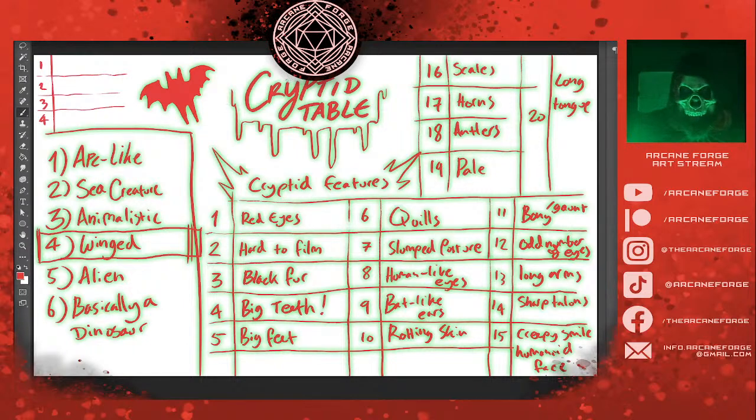8. So number 8 is human-like eyes. That's going to be really creepy. That's a good one. Okay. Eyes. Okay. Roll it again for me, please. 20. 20 is a long tongue. Okay. And again, please. I feel like I'm on Countdown. 11. 11 is bony and gaunt.